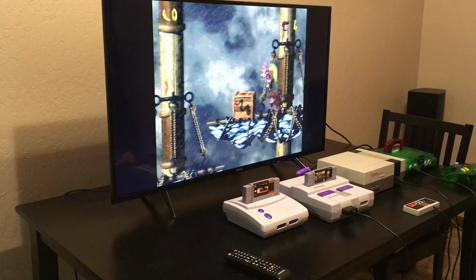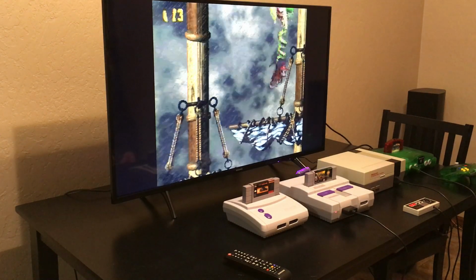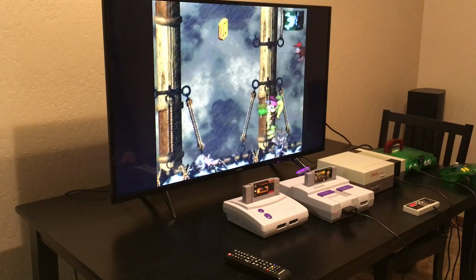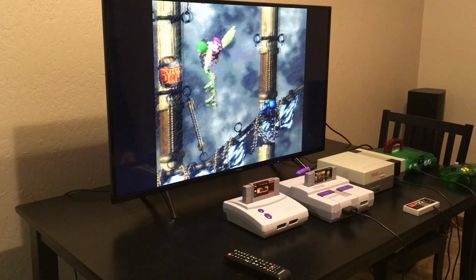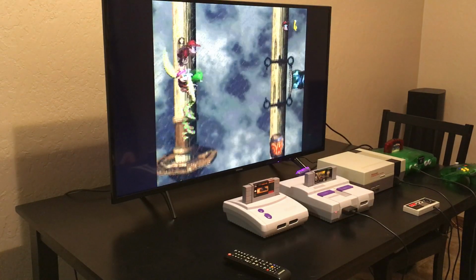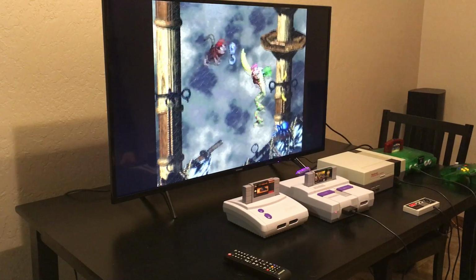So this is a game I'm very familiar with, so I'd probably detect any lag here, and I know what it should look like. I mean, it looks very good.